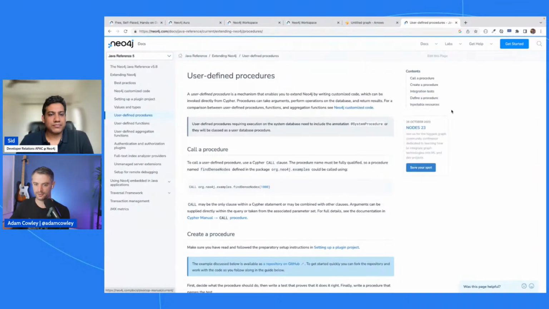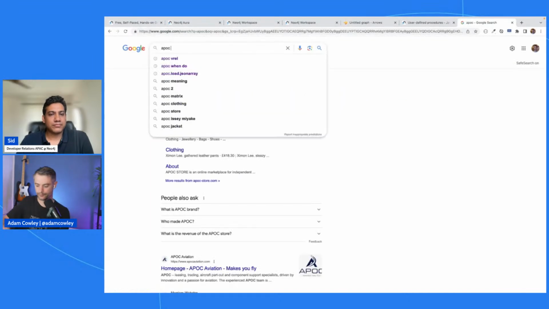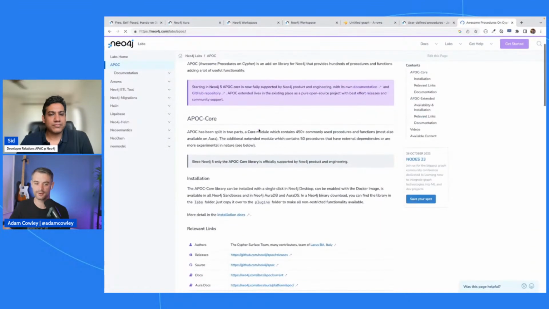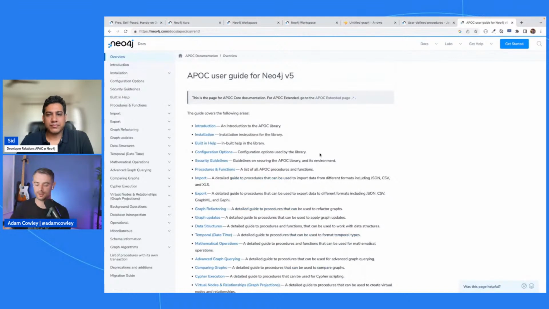APOC is the Swiss Army knife for Neo4j. If you need to do something, chances are there's already an APOC procedure for that. But things like importing or reading a JSON from an API is not possible to do inside Cypher natively, but we have a procedure that allows us to do that.